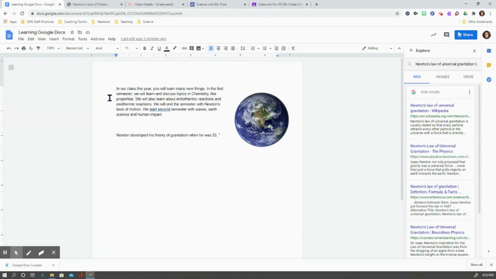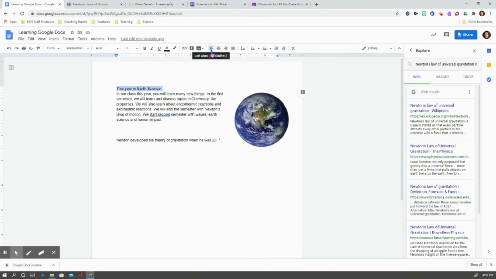I can give my paper a title, This Year in Earth Science. I would like my title to stand out a bit, so I'm just going to double click on that till it highlights that whole line. I'd like to center it, so I'm going to come up here, and here everything aligns to the left, as you can already see it is. Here I can click on center or align to the right, or justify where it'll spread it all out so it's all evenly spaced between one margin on the left and one margin on the right. We want to center just this title. Title is all it's highlighted, and it's centered just that.